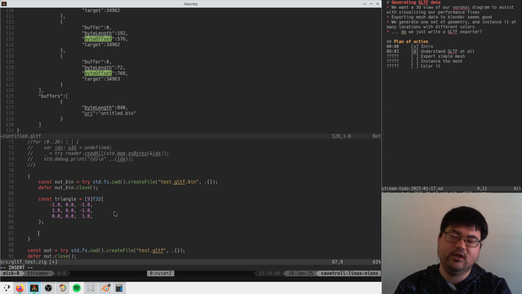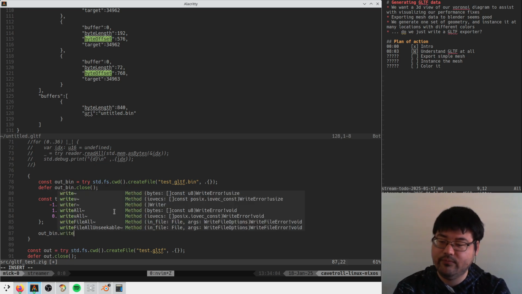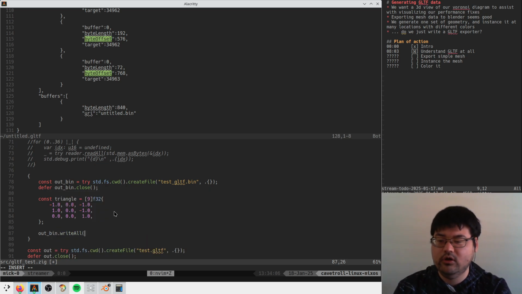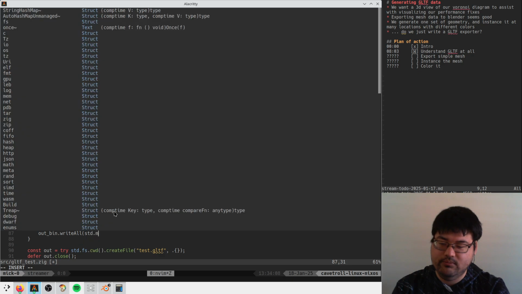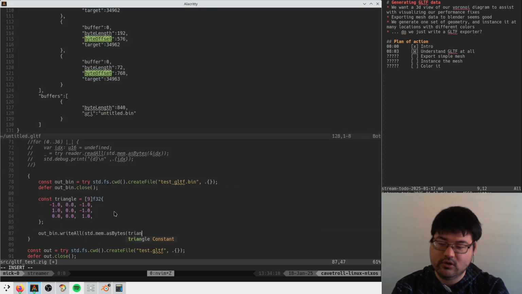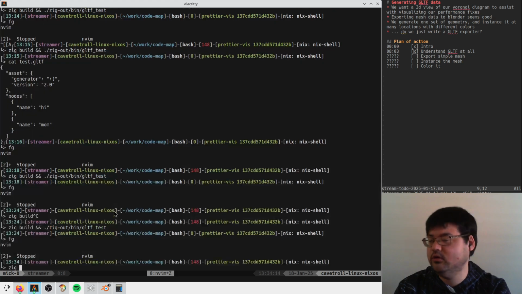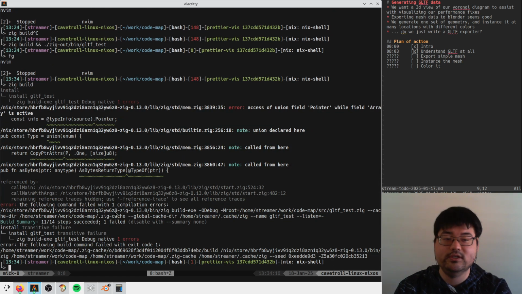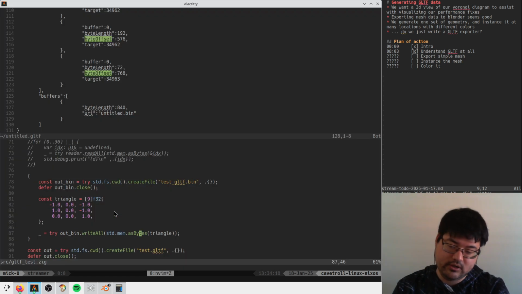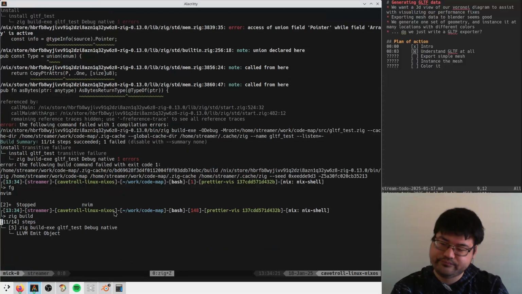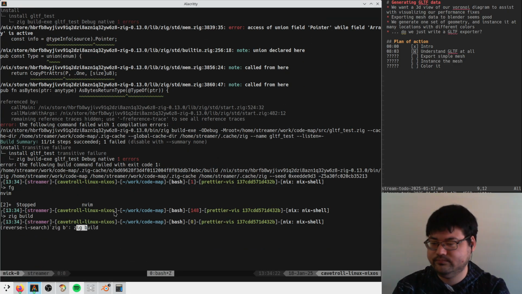Okay. And then can we just go like out bin write all, std mem as bytes, triangle? I feel like that should work. He's mad because we probably have to put an ampersand on this. Okay.